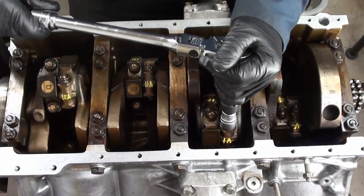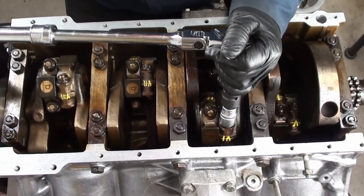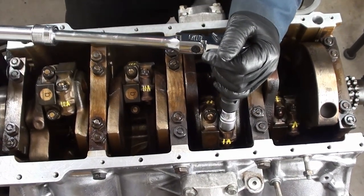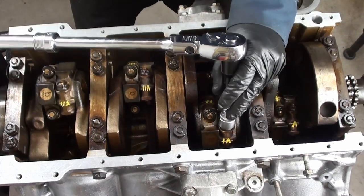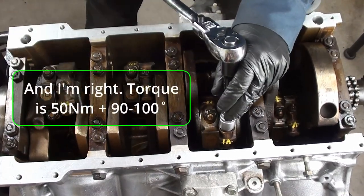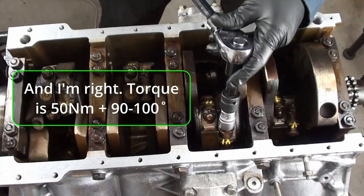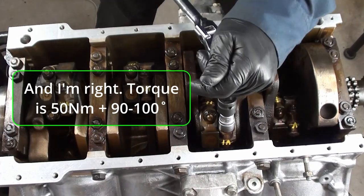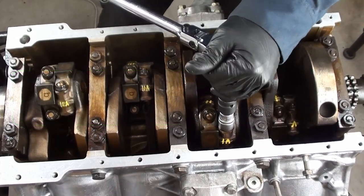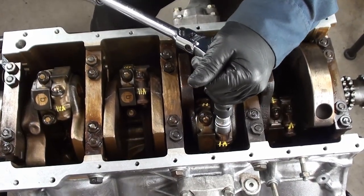All right, there you go. Wow! I think that's got to be more than 50 Newton meters, right? Jeez. I mean, I was even starting to come off that thing. It's hard to stay flat.